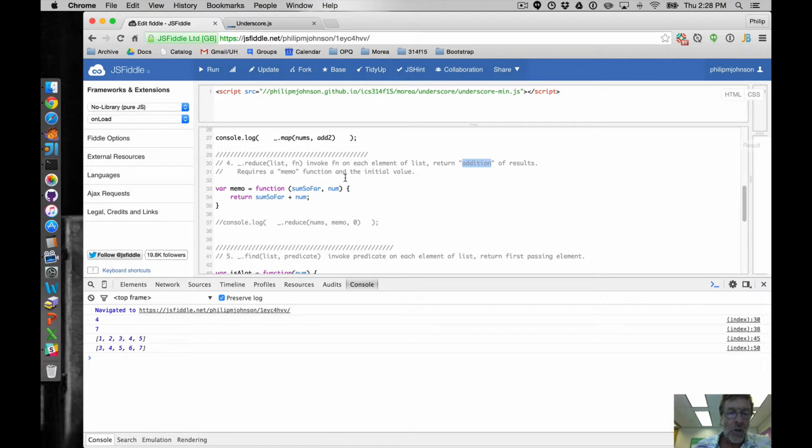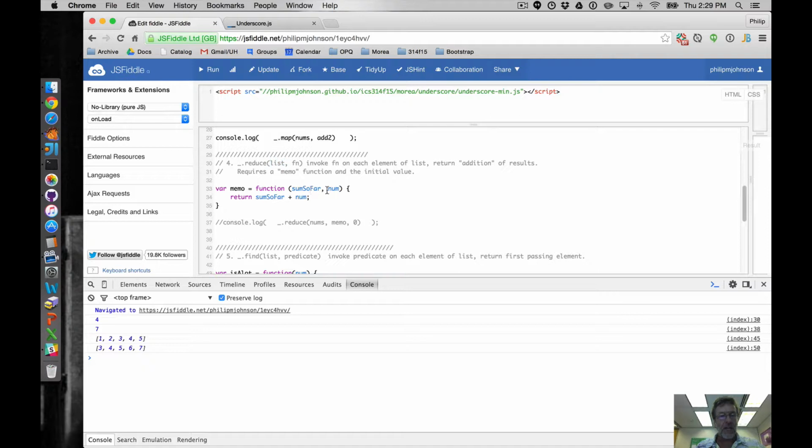Okay. The way you do this, you have to have what's called a memo function and an initial value. The memo function has to take the intermediate results of having done the reduction. It gets passed in, and then the current element that we're going to worry about, and the goal of your body is to say, given the reduction so far, we've reduced a bunch of it, but we've got more to reduce still, and here's the next element in our original list.